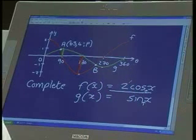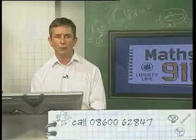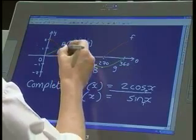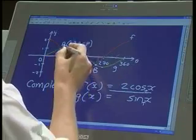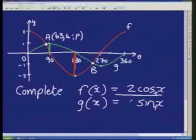Are you happy? Yes. Now, based on the same rule, what am I going to put in front of the sin? In front of the sin? Yeah. You're going to put 1. Good. Because if we look on the screen, we can see that the amplitude of the green graph goes from nought to 1 is 1. So, we're going to have a 1. And that's it. That's how I determined the equations of those graphs.